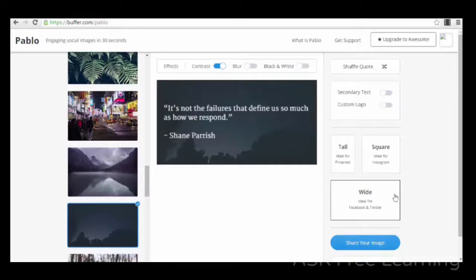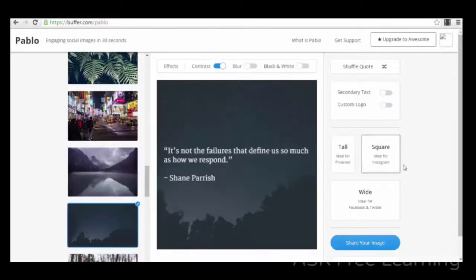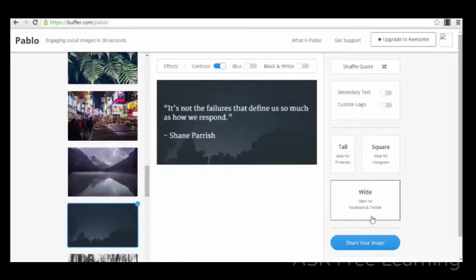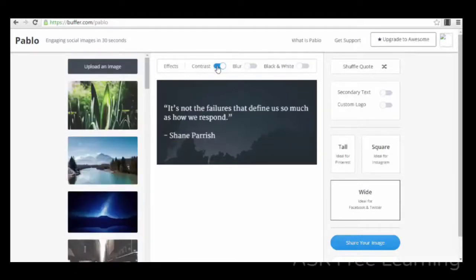Then you select your dimension, if you want it for Pinterest, Instagram, Facebook or Twitter. You also have some effects here, like contrast: a normal contrast, or a contrast with effect, a blurred background, or black and white.